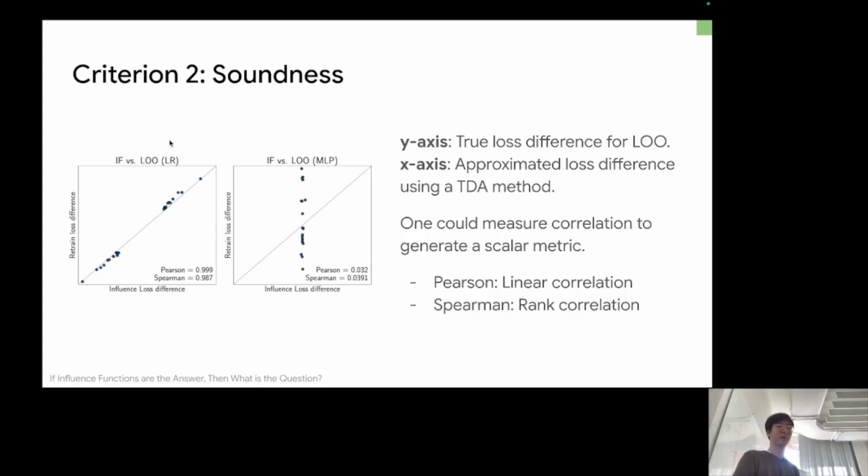Sometimes it doesn't work. What they're saying is that for linear regression, it works super well, but for a simple MLP, it starts to break. So it's a negative signal here, but a good example of how one could evaluate this. To give some number here, you can also use correlation measures like Pearson or Spearman correlation, depending on whether you care about a perfect linear fit or you just care about the preservation of ranking, of which training sample was more important than the others.